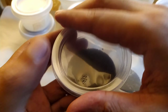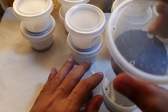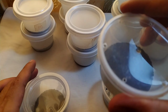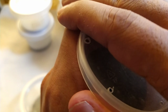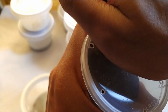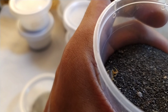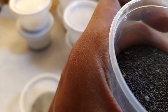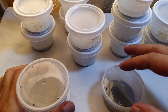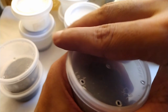So these are all the same. Let's check the other two. Oh, this one molted. I noticed this one is, I think, on pre-molt. I'm not sure with the instar though. I think it's still on the second instar. Yeah, it looks like it's on the second instar pre-molt. Yep. Let's put that aside. This one as well. Oh, it looks like it molted too.